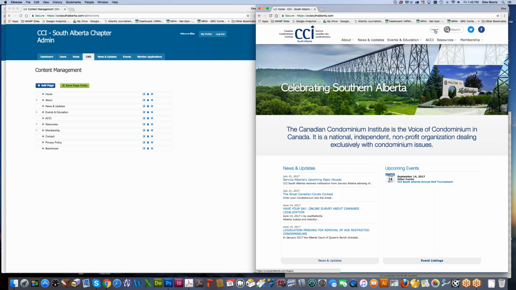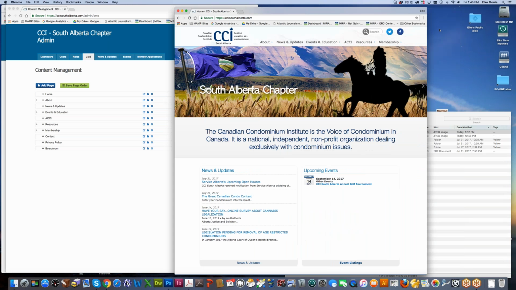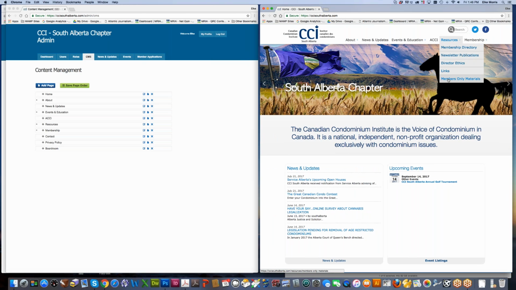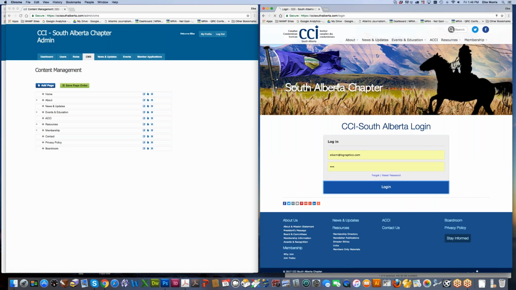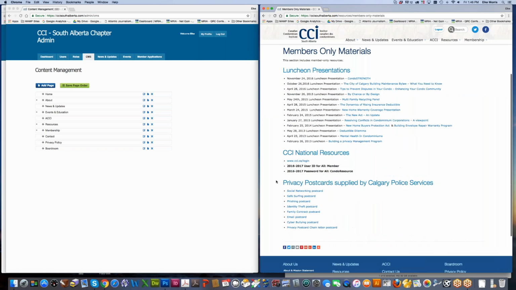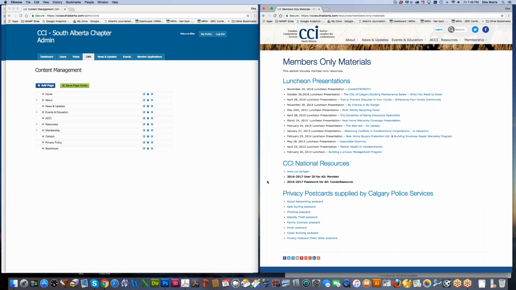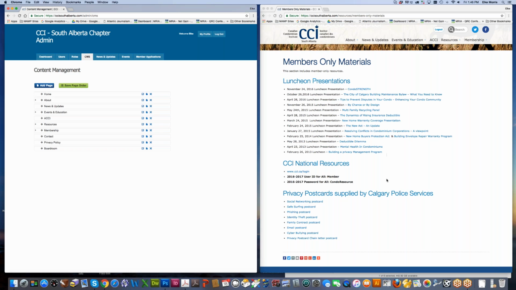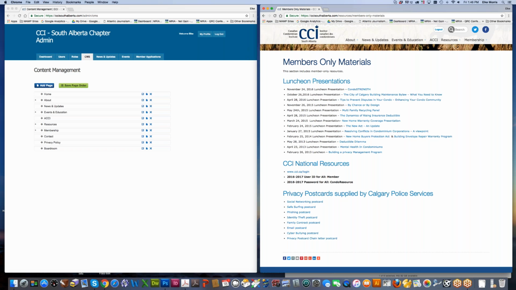So if I log out now of here, I log out and then go into resources, members only materials. Now when I log in, you have to log in to see the page. Oh, true, my bad. I guess I forgot to set that permission before. No, that's great. That is all okay now. Yeah, glad you raised that. So if you were going to do anything, everything under members only comes here then.